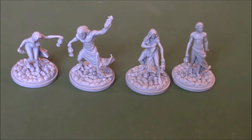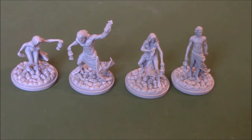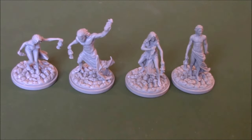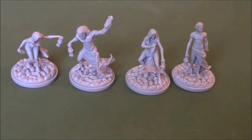If you can't be bothered to go ahead and build up some other models for your survivors, and plus these are the ones that you start off with anyway, so that's what I thought. Face bases look good, but you don't actually have to use these ones at all. You can use the plain simple base, which can be a little bit easier when you're putting them onto their bases, as they'll stand up better. Now, which one was it that couldn't stand up on their face bases all that well? I think it was you. Well, never mind. Let's have a look at the next ones.